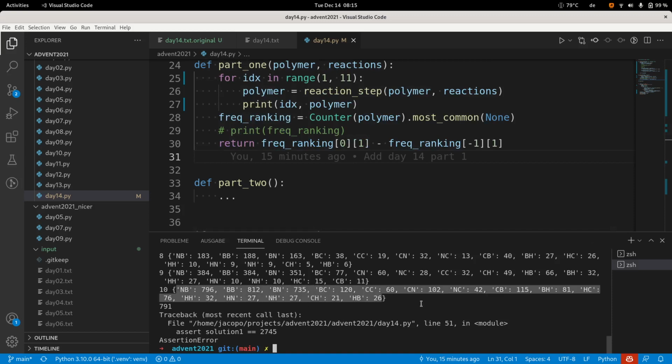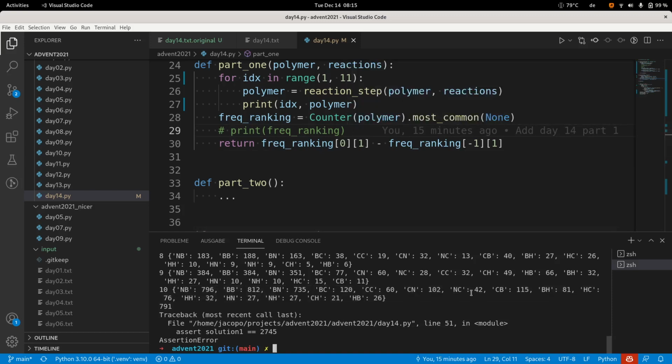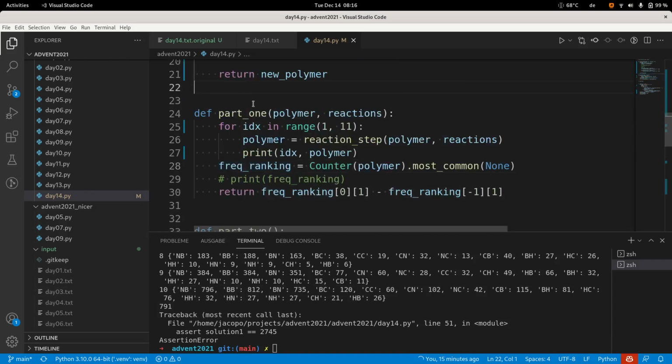But now we have a small problem, which is that here we have the couples, but what we care about is the count. We want to know how many times every couple is appearing here. So what do we do? How do we calculate the frequency? It's not anymore such a simple function, because now we have all the couples, and a letter can appear in the first and second element.